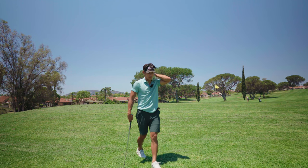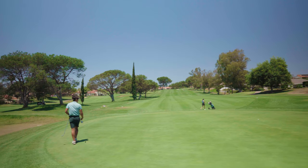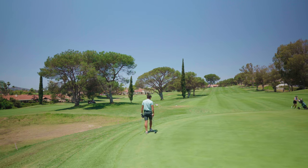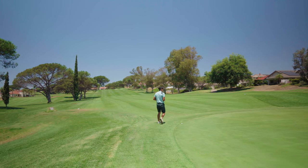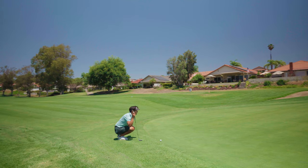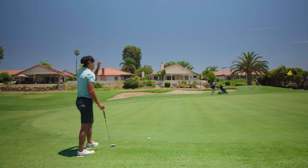Wow, we got a long putt. We got a long putt for par. Wow, this is the longest putt I've ever seen in my life. It's like the last fringe. Nah, you're good. You're good. If I hit your ball, that means I'm really bad. Okay, we're gonna aim over there.